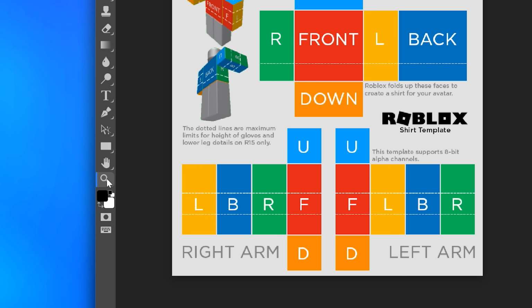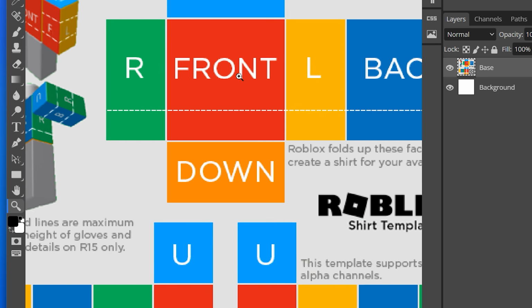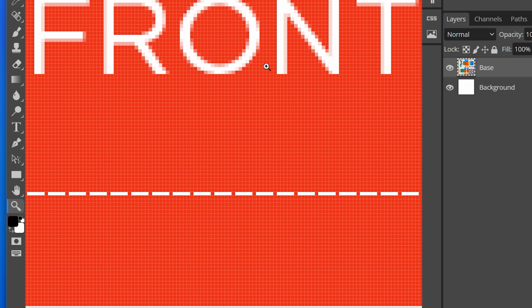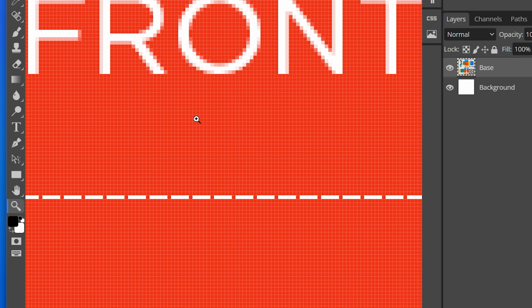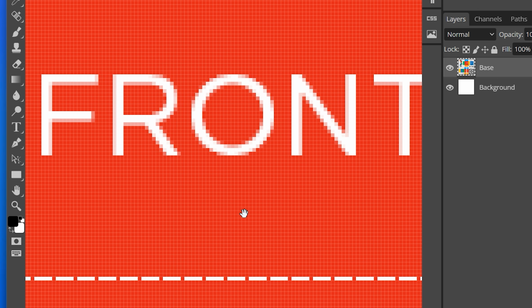Select the Zoom tool from the side, then click and drag right on the image to make the image bigger. Zoom into one of the torso boxes. You will want to zoom in enough to see the little white lines that make up boxes on the image. These are the pixels. You can hold space down and drag to move the image around.